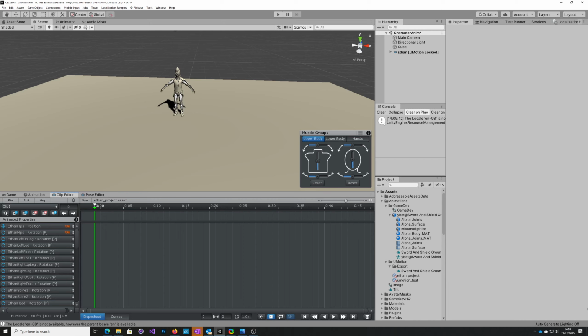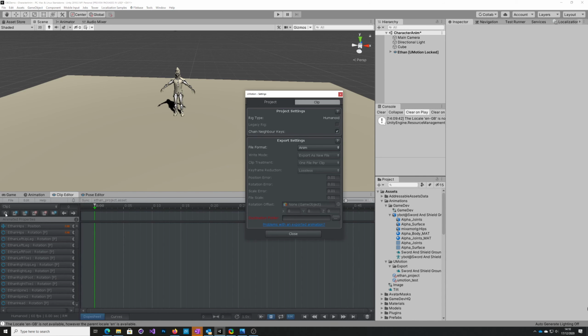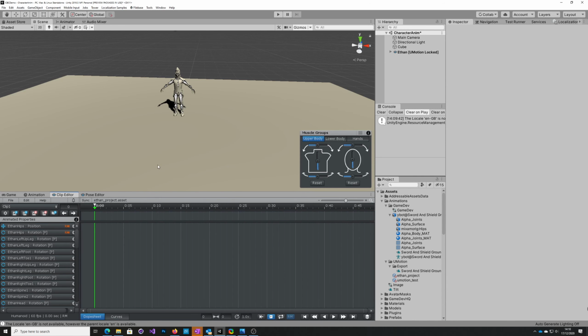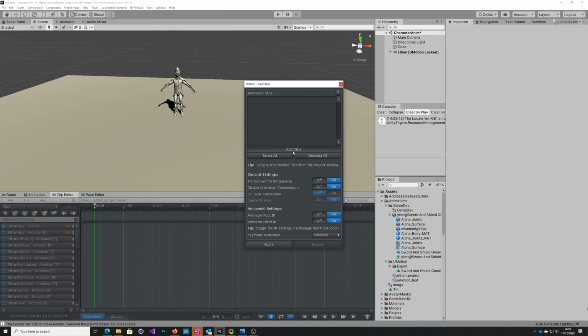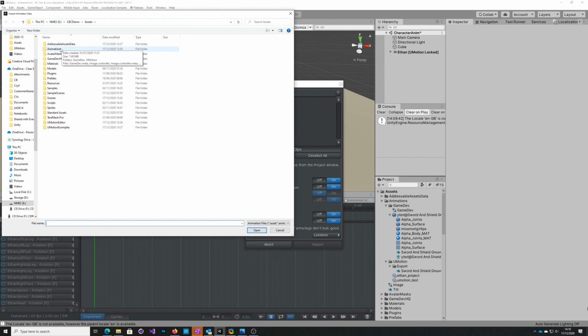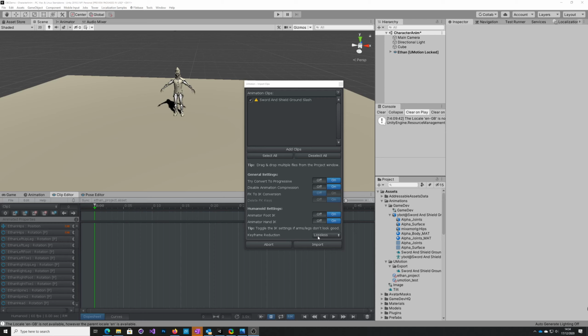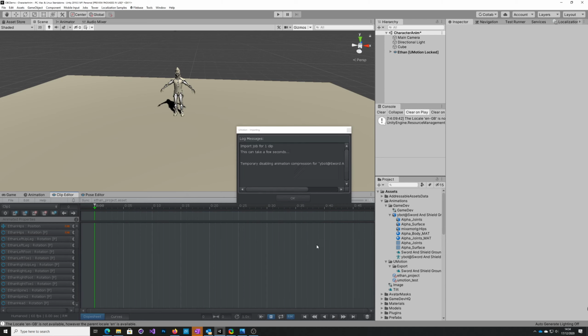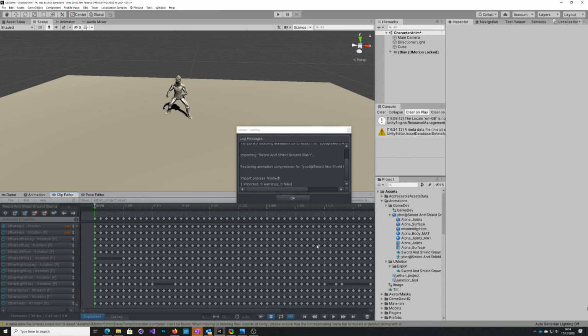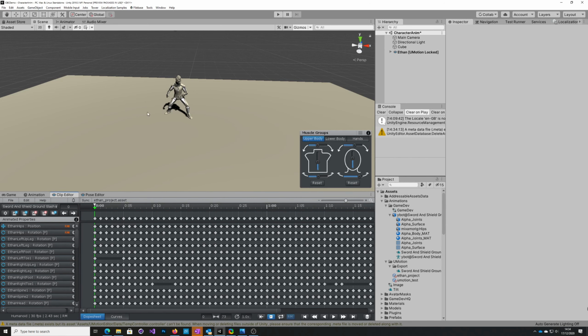Now we should be able to import, if I can remember how you do that, import clips, add clips. So we find our animation. So we've got our animation. We can see our drop sheet here, and if we move the drop sheet, there it goes. He jumps from his position, and you can see the position is changing.